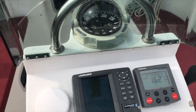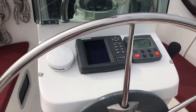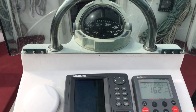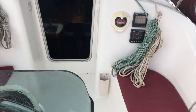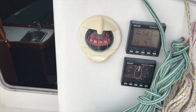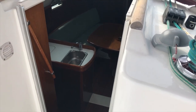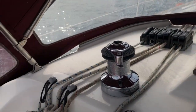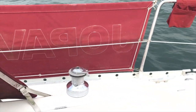Here we are in the cockpit with the lovely central wheel. On the binnacle we've got a Lowrance plotter, the autopilot, and just forward of that the compass. We also have the B&G marine depth and speed indicator with a windex below it and another compass above. There are four self-tailing winches on this boat — one, two, three, and the fourth on the starboard side.